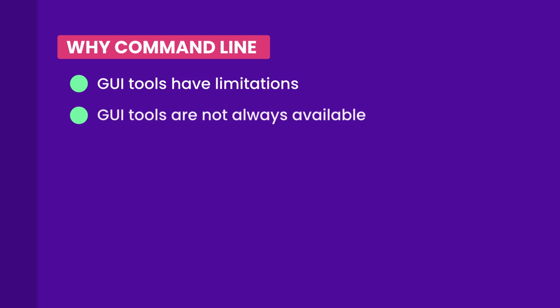The other reason is that the command line is always available, but there are situations where a GUI tool may not be available to you. You might connect to a server remotely, and you may not have permission to install a GUI tool. If you don't know how to use the command line, then you're stuck.